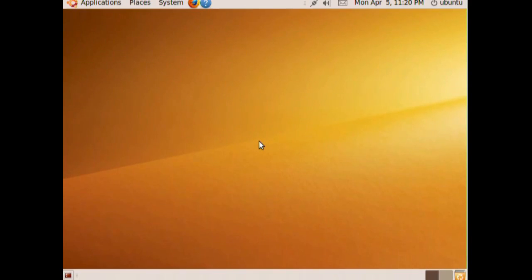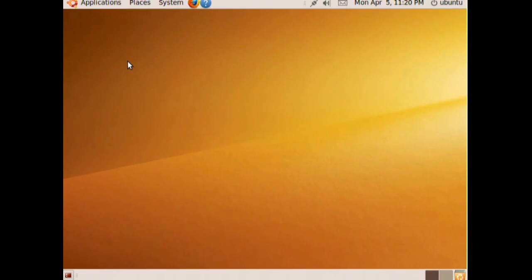Alright, and there you have it. We are officially inside of Ubuntu now, just like we were with Wubby, but this time it's actually on the hard drive. So if you accidentally deleted your XP partition, you'd still be just fine. You would have Ubuntu installed and you're good to go. Just make sure you do not delete those ext partitions on your hard drive when you're inside of Windows. Don't tell it to format, don't tell it anything else, just leave them alone.